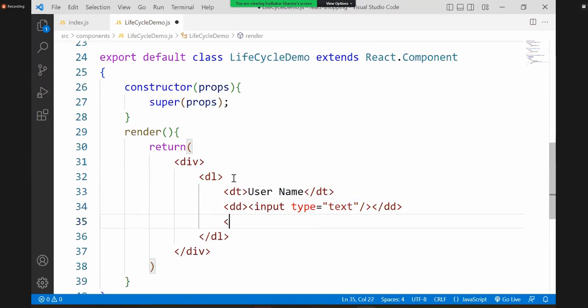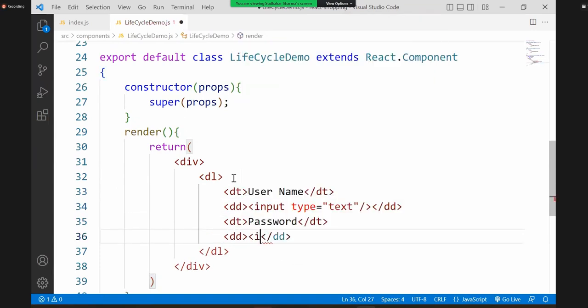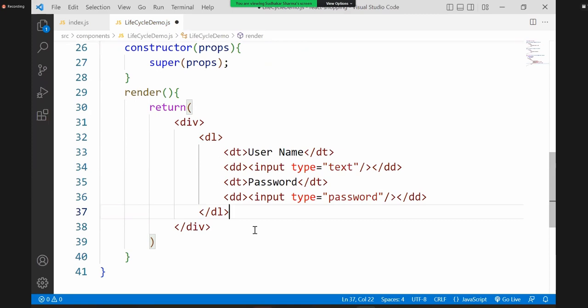And here we have data term password, and data definition input type equal to password. Okay, and here you can use all the forms concepts, but I am just using the traditional approach. Here we have a button, the login button.